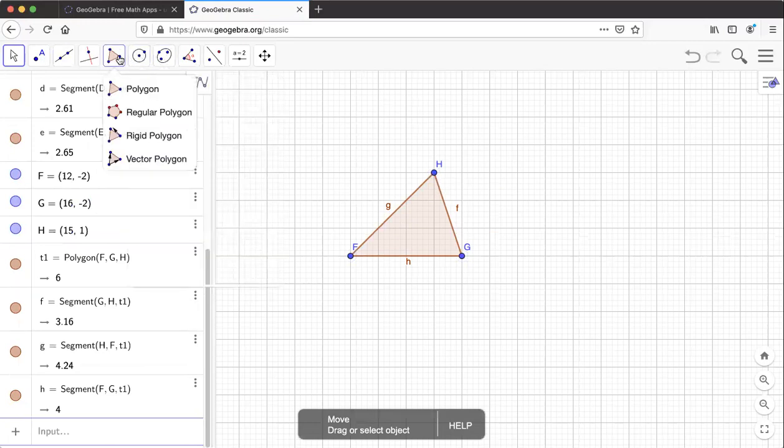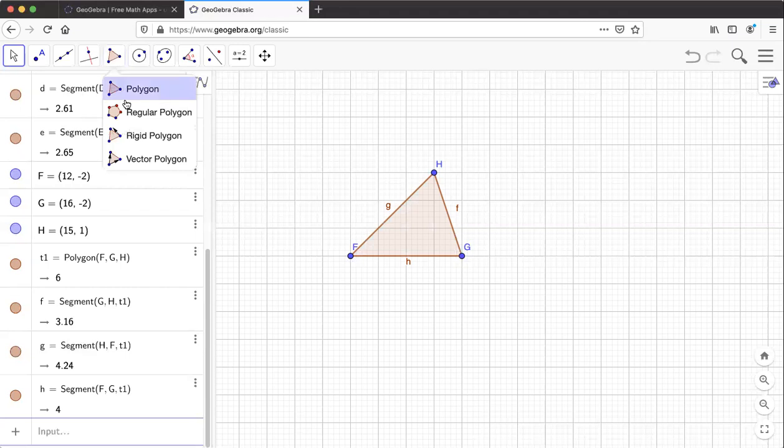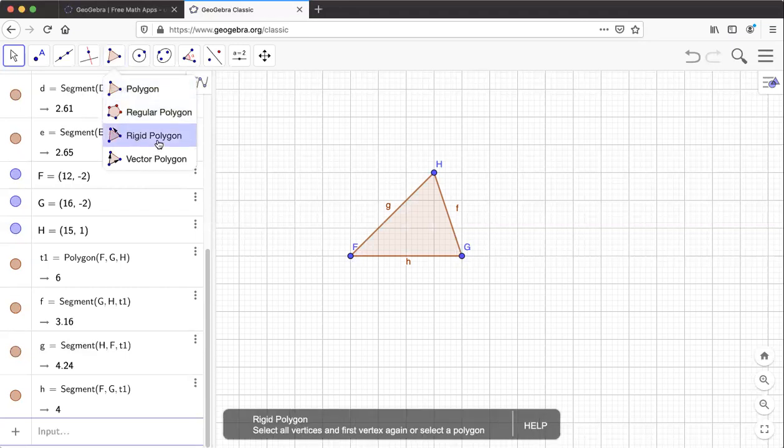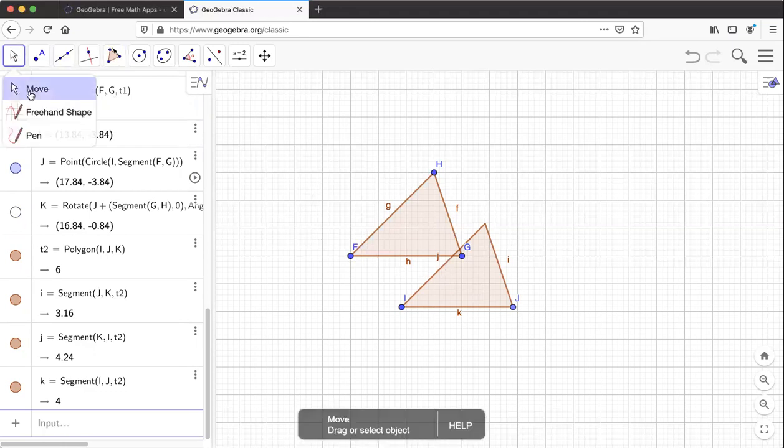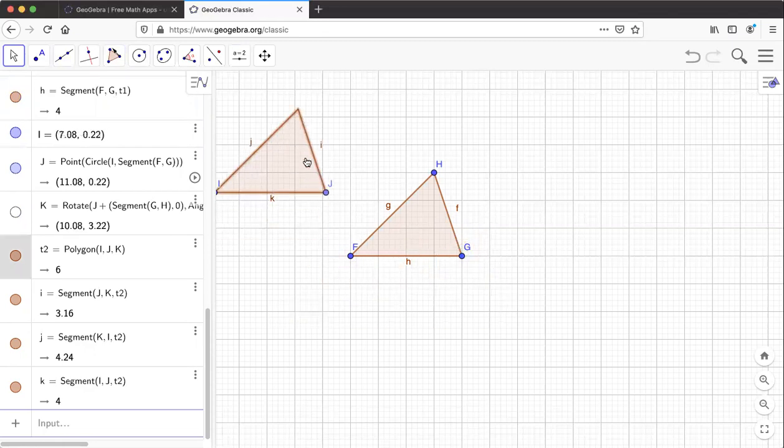And then I'm gonna click again, go to the triangle icon, and now choose the rigid polygon tool and click on your triangle or any shape that you draw. And notice how it makes a copy of it. So make sure that before trying to do that, you click on the arrow again so that you can move your shapes around. So now you can drag this shape around and put it anywhere you want.